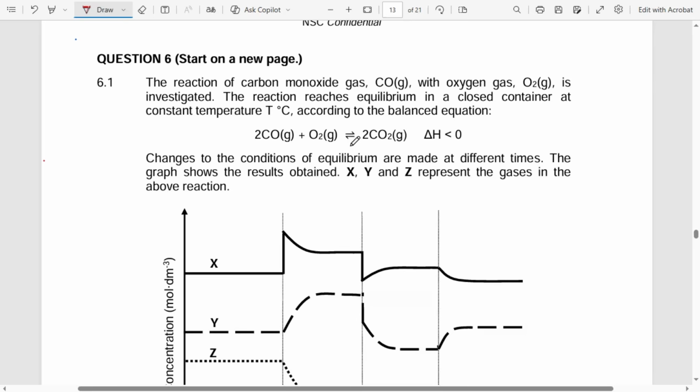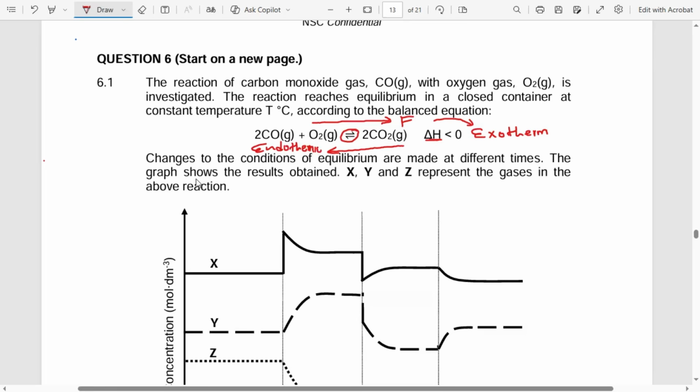Ladies and gents, first thing first, look at the double arrow there. Remember, you see this double arrow? It tells you that the reaction is reversible, meaning that the forward reaction, you see this delta H that is given, the delta H is exothermic, right? Because it's negative. That's exothermic. This exothermic is for the forward reaction. So the forward reaction will favor exothermic and the reverse reaction will favor endothermic. This is what you need to first understand.